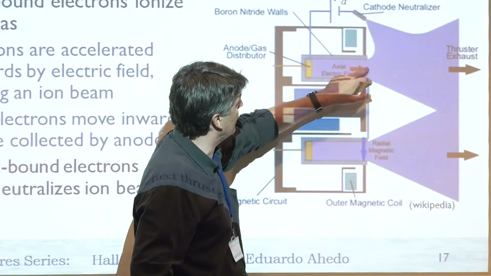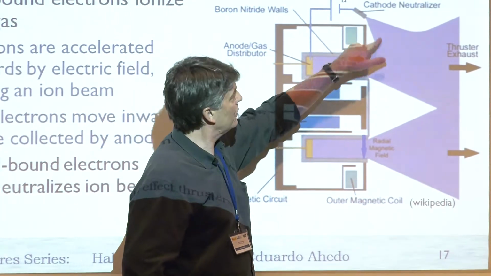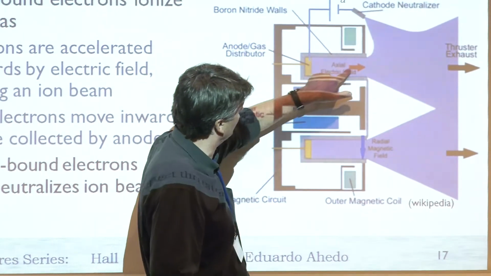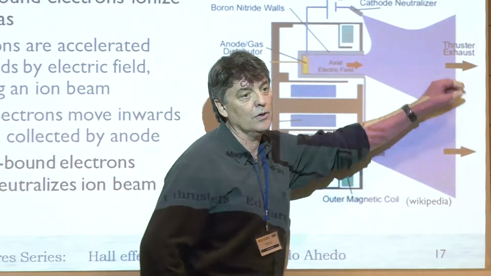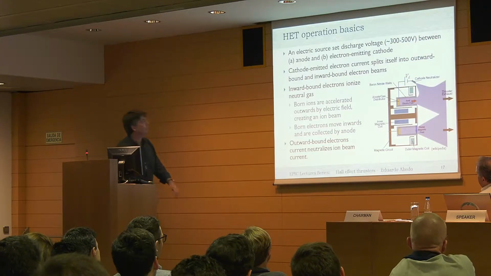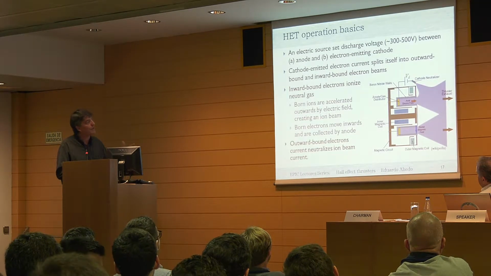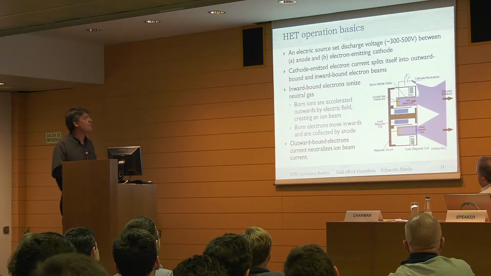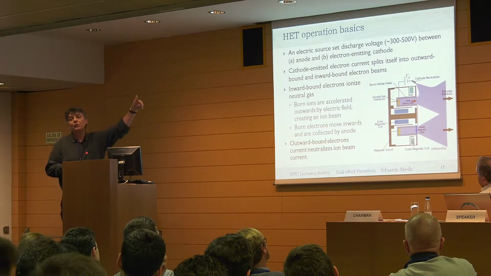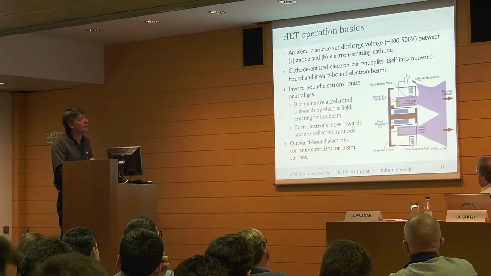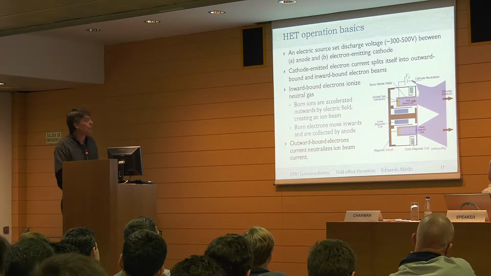So these electrons that we have here are going to ionize the gas that we inject here. So we have electrons coming here, electrons going up there. The ones that go inside ionize, we produce the ions, and the ions are accelerated through the electric field. This is the idea. So the born ions are accelerated from this high potential region to the low potential region. And the born electrons continue with the ones that we have from the cathode, and all of them together go to the anode, and then through the electric circuit they come again into the cathode neutralizer.